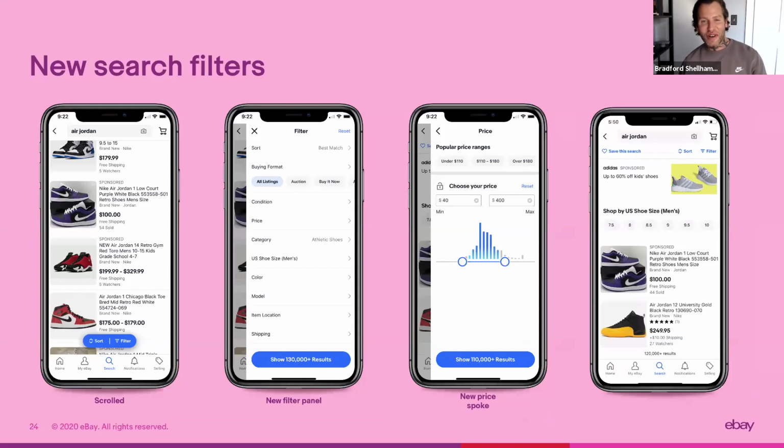Search continues to evolve. Everybody knows search is where the magic happens. If you can't find, that's where the sales happen. We call it in the river. But it's painful sometimes to see how search hasn't evolved as fast as it could have. And we're really making an effort to reinvent search.